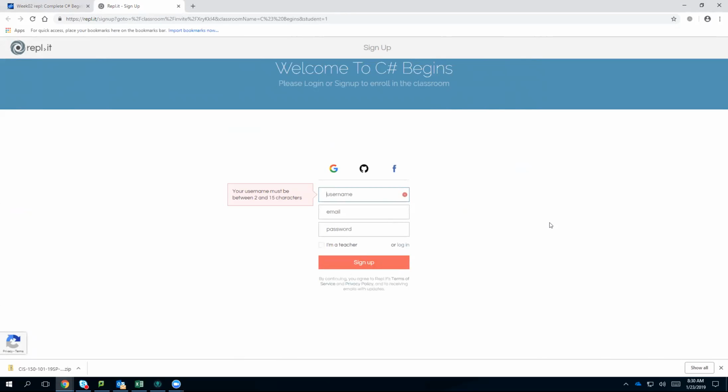Now for this very first time when you create your account, it kind of loses track of that course invitation. So we have to go back and click on it again. And then it seems to enroll you in the course. And then it seems like maybe the third time it actually works and lets you all the way in. It's free, it's not perfect, but it's kind of a nice help.